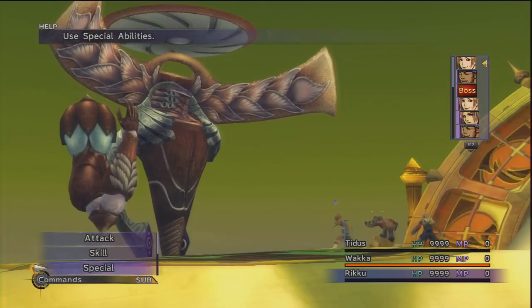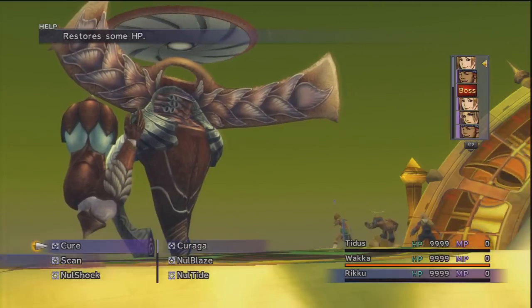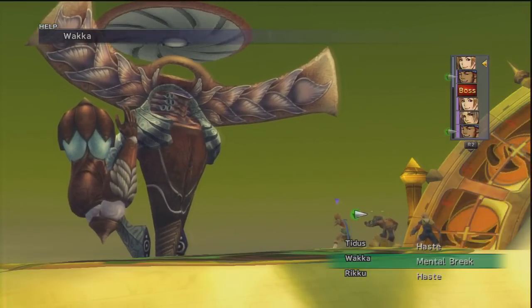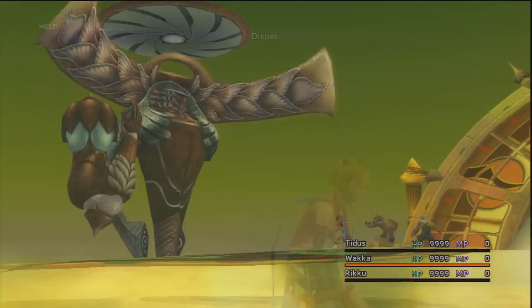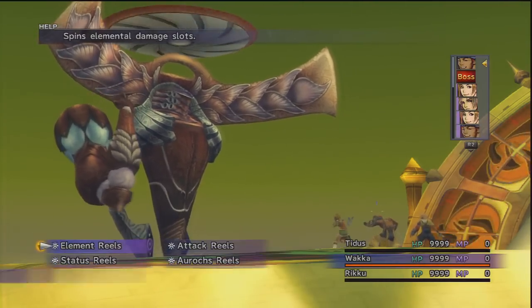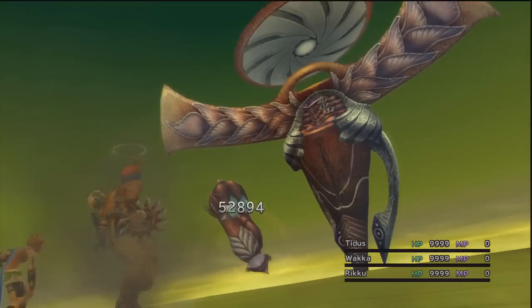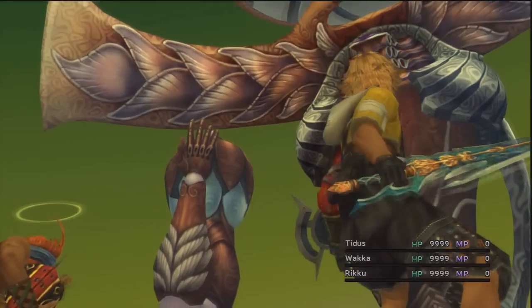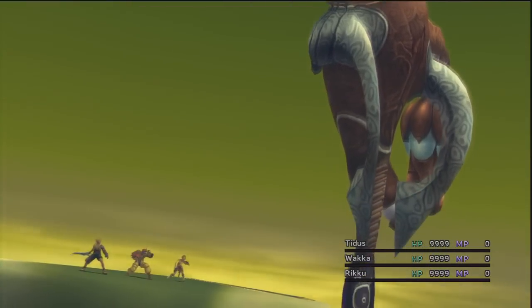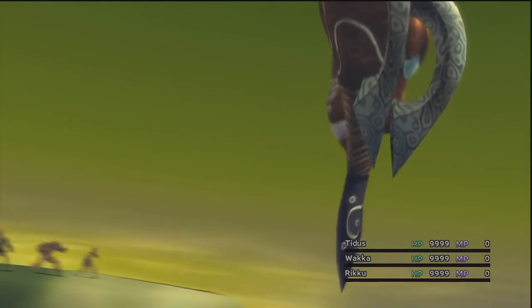Let me be sure that I have got all the breaks dealt with. Alright, I almost messed that up, so Waka didn't have his dispel done. There we go, dispel that. Attack rails. Oh! Oh my god, wow. The screen went totally different there. I thought he was dead.